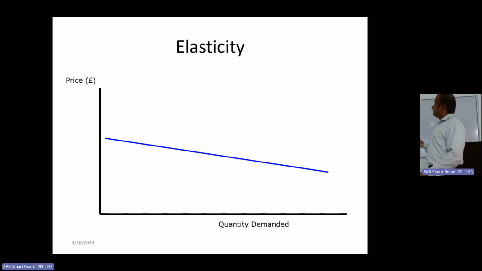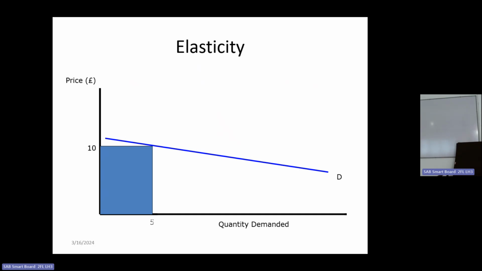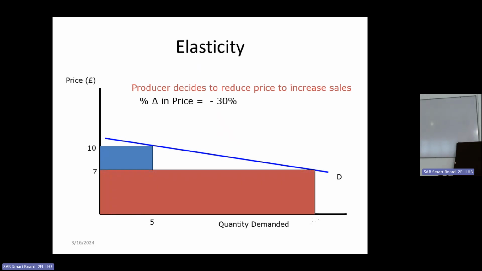And now here you can see the nature of the demand curve. Is it steeper or flatter? Take the flatter demand curve. If we take different quantities, the price is 10 and the quantity demanded is 5, so the total revenue is 50. Let's say the price is reduced to 7, and the quantity demanded increases to 20. So we take the price change and the quantity demanded change.